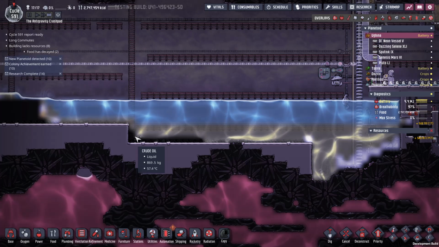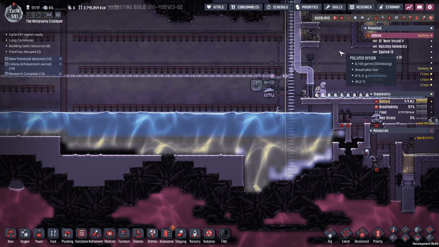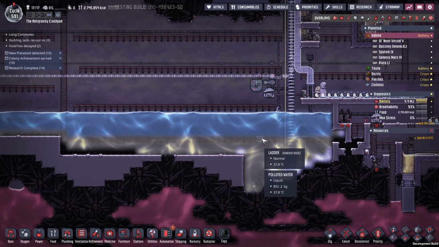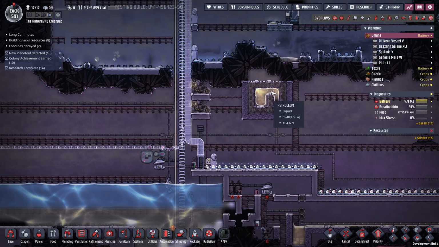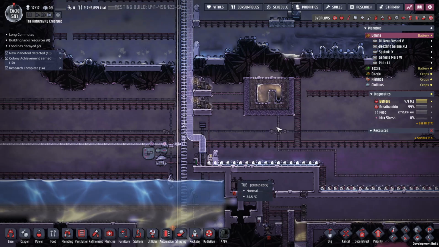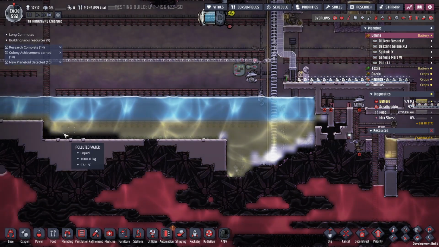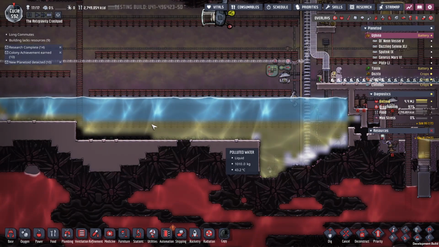While we're waiting on them to build that, I've turned off all of my other water except for this pump to try to get all this cleaned up. Petroleum-wise, we're at 70,000 kilograms, 40,000 kilograms per tile. But one thing that's interesting is kind of how the water flows.